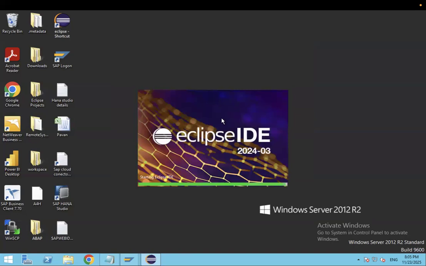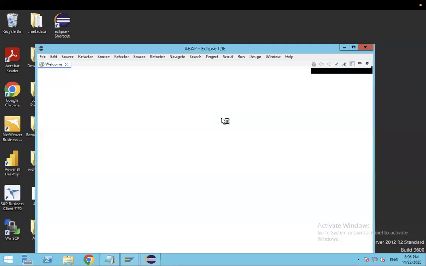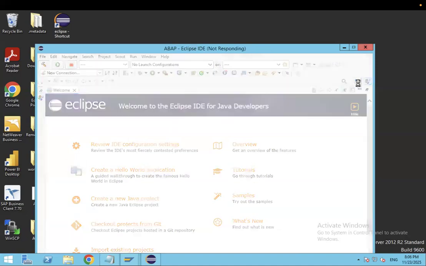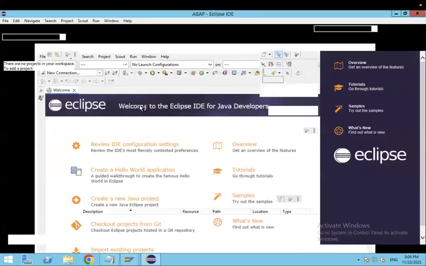Earlier, ABAP development happened under SE38, but now it happens in the new IDE called Eclipse. Every development happens over here. This is the initial screen for Eclipse. You can see the perspective here; if you click, it will open the perspectives.